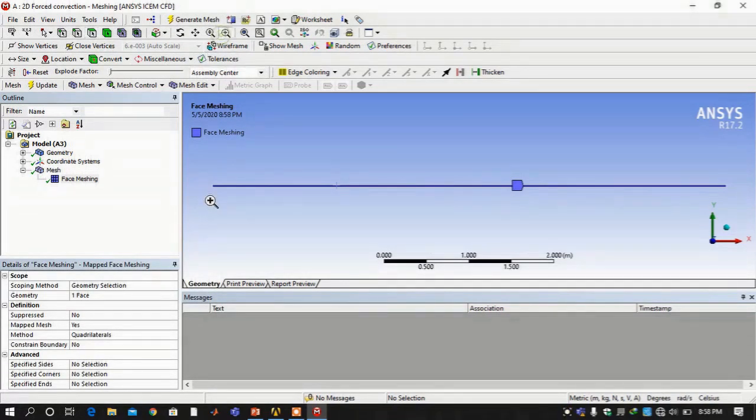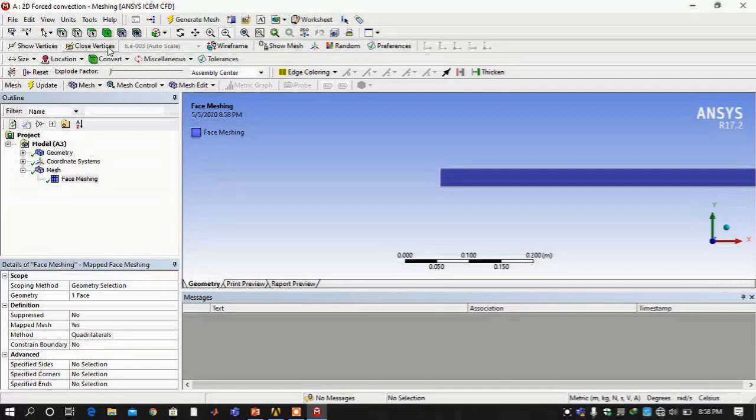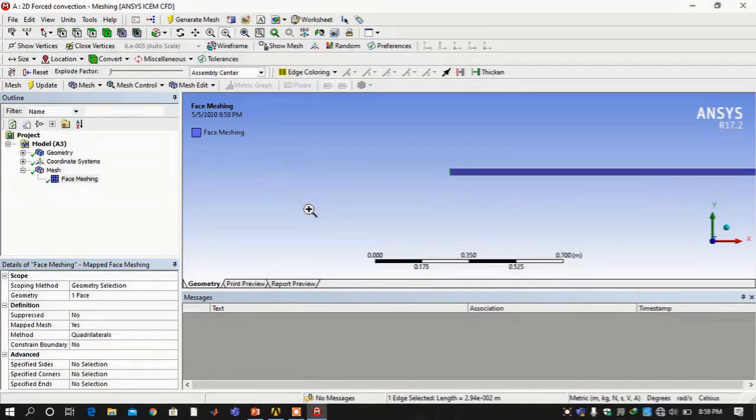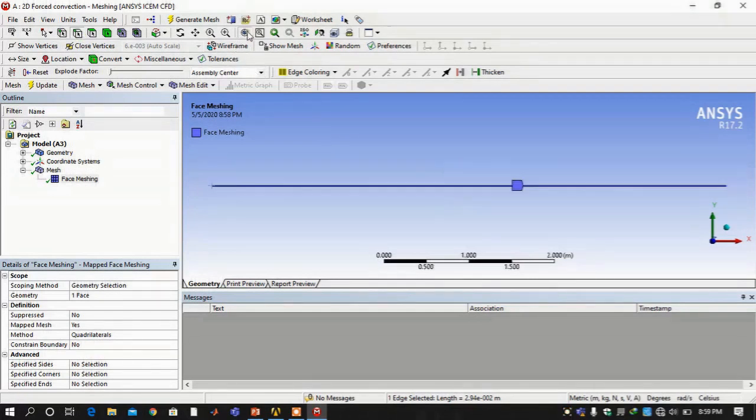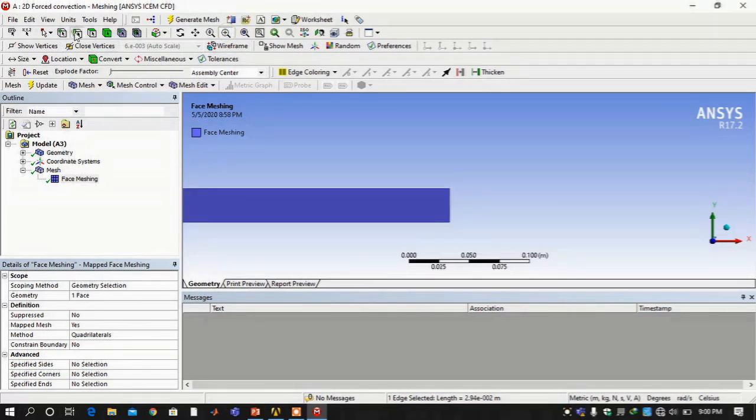After mesh generation, select the right and left edges. Use the edge filter and select the right and left edges by pressing Ctrl.